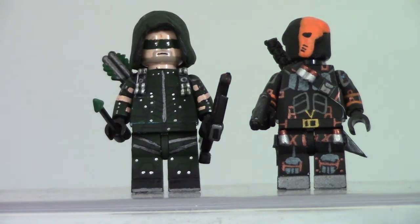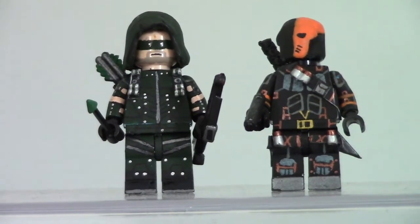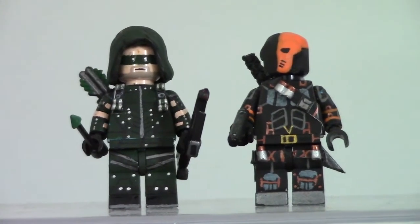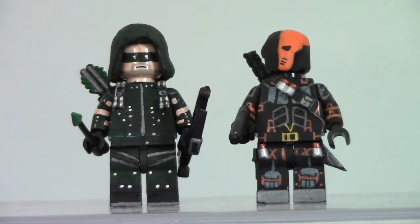You might be thinking, oh, that's his Season 4 costume, and this Deathstroke is a Season 2 villain. The way I'm doing this is I'm making everybody in my favorite costumes that they wear. So I made Batman in his Dark Knight Returns costume, I made Flash in his Season 1 costume, I made Shazam in his movie costume, and I'm going to make Superman in his Dark Knight Returns outfit, because the Dark Knight Returns is great.